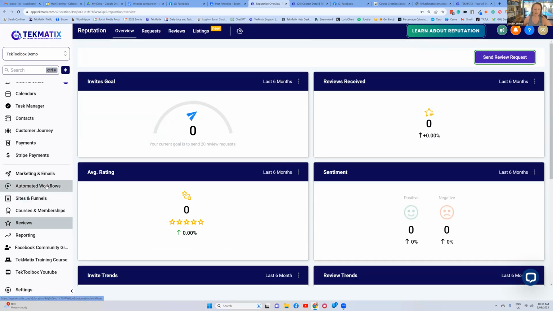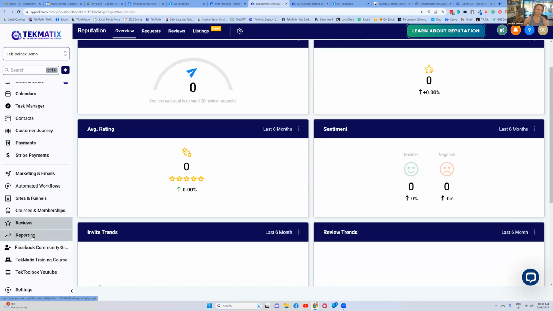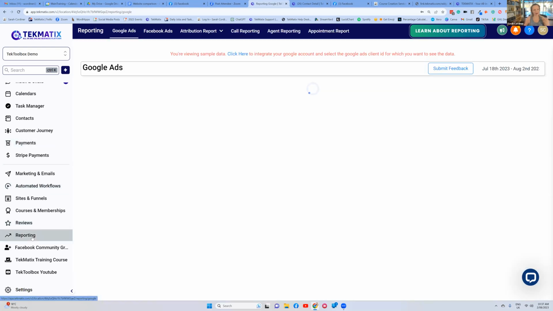Obviously, you can use workflows to automatically send a request to somebody to leave a review after they've purchased a product. So I could go and create a workflow in there. Remember, there's a preset template already created for you. You can say, when somebody buys this course, wait for 30 days, then send a review request. And they'll get an email saying, hey, Sarah, please could you leave a review right here? Boom.